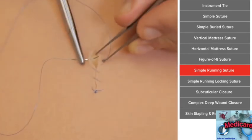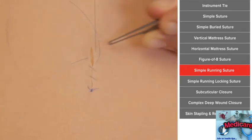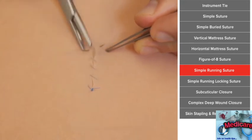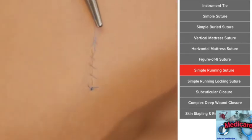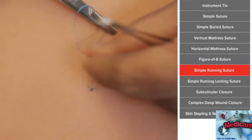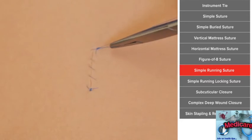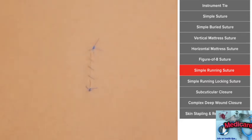Now, because we're going straight across underneath the skin, outside we're going to see a slanted suture, like a baseball. We sometimes call this a baseball stitch. If you want to get really fancy, when you're passing your needle deep to the skin, if you pass it on a diagonal, your stitches will look like they're straight across. So there are different ways to do it, depending on how you want it to look. This is a suture that we use all the time because it's fast and efficient.